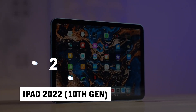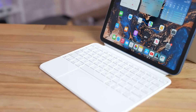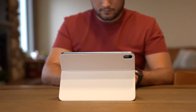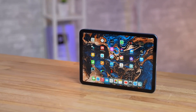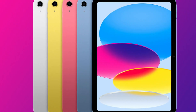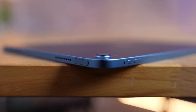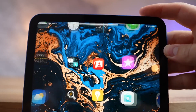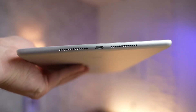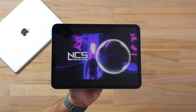Number 2: iPad 2022 10th Gen. The iPad 2022 is a tablet that looks and feels new, and that's a welcome change over the last few iterations. We appreciate the sleeker design and bigger display, though some may miss the headphone jack from the 9th Gen iPad. We also like the Touch ID-enabled power button, repositioned front camera, and USB-C charging, as well as the upgraded A14 Bionic chip and 5G connectivity.